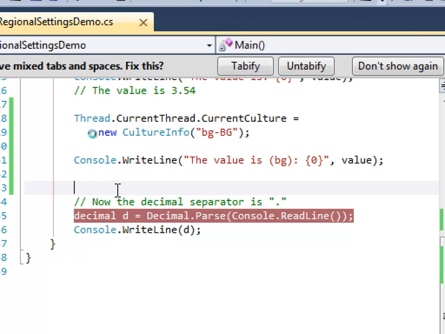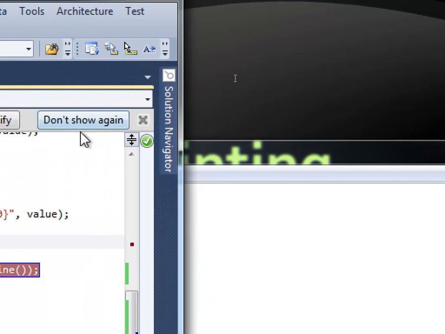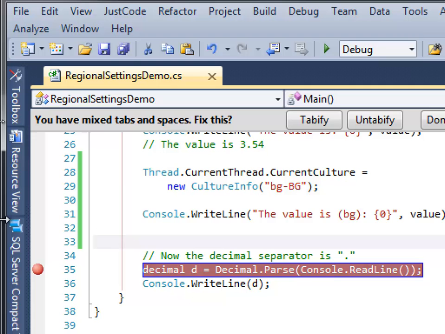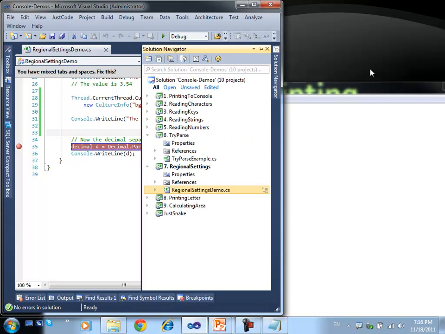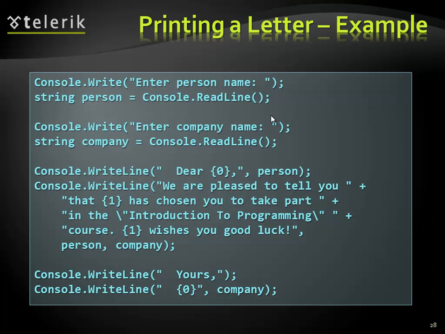All right, let's see some more if we have. I have a question. If we don't set the culture, it will be our default operating system culture. That's the next example in the list of examples.